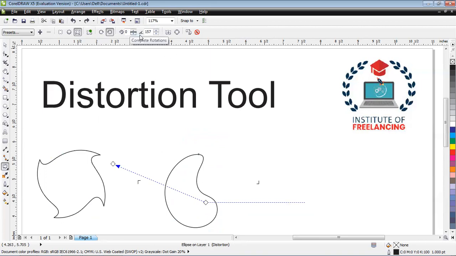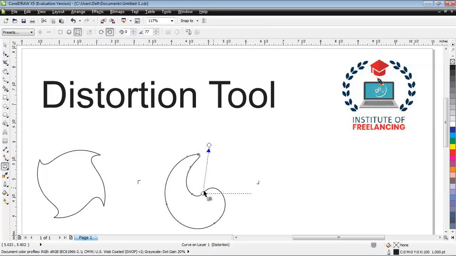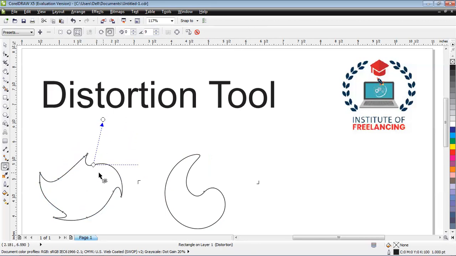Further, it allows you to rotate, it allows you to change the degrees, and then the center distortion and convert to curves allows you to further modify this. You can pick up any of these points and you can do the same kind of distortion based upon this selected area. You can just pick up any of these anchor points, and then you can start creating along to this point, center point, and the whole shape would be redirected to that shape.